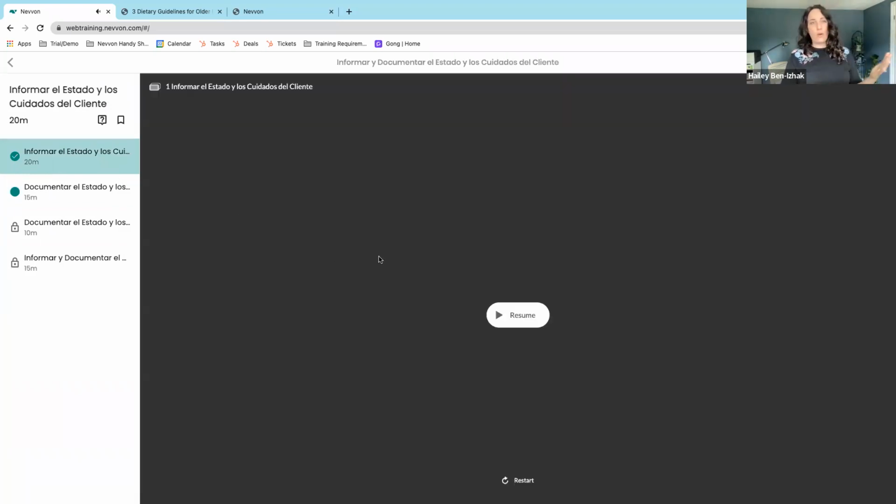So that's how that works. It saves my progress. I don't have to go back and start again. In order for me to move from one of these micro lessons to another, I'm presented with a lesson quiz. So a single question, if I get it right, it unlocks the next lesson. If I get it wrong, I have to answer a different question instead. And if I get all three of them wrong, then I would just rewatch this little 15-minute or 10-minute lesson.